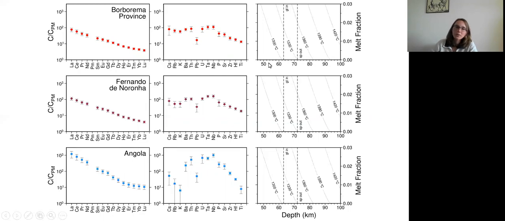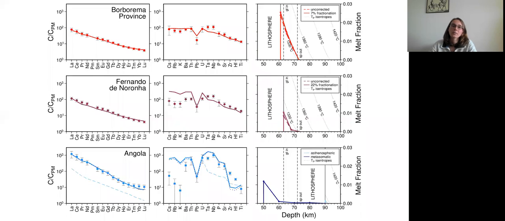So if we fit these data, in both of the Brazilian cases, we're predicting very similar melt paths that come up to sort of lithospheric thickness or top of the melting column of around 60 kilometers and correspond to mantle potential temperatures of around 1330 degrees. So again, that's pretty much ambient mantle. Angola is slightly trickier, as you can see by the various lines on these diagrams.